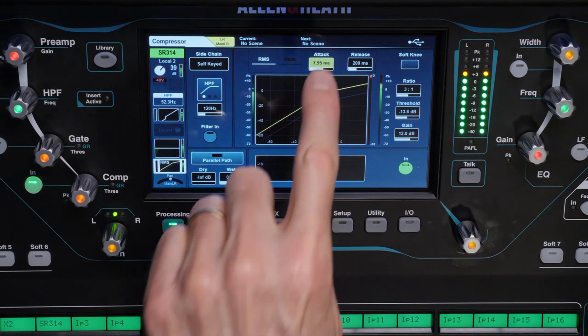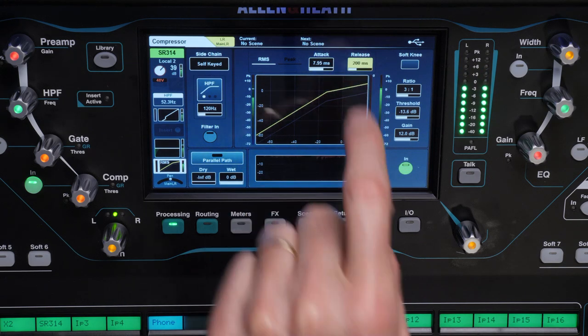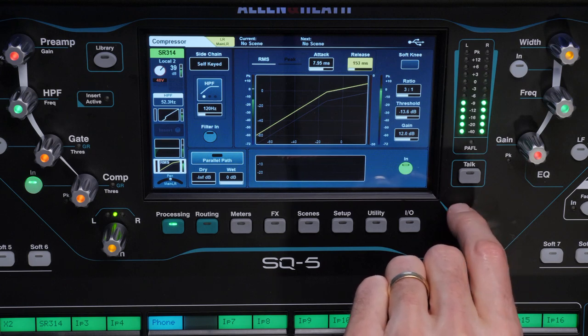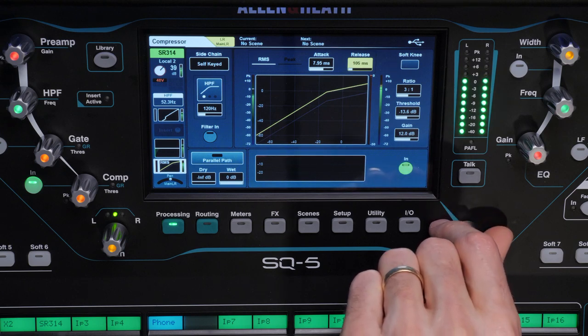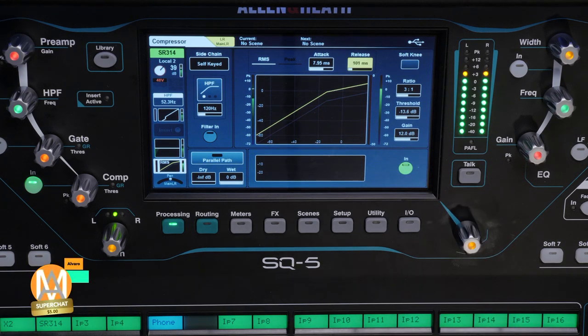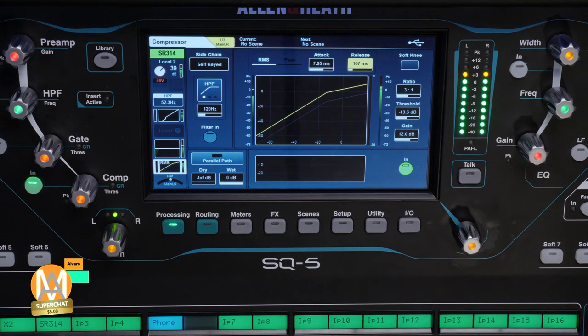Attack and release. Attack is set right now to about 8 milliseconds. This is going to let some stuff through, but it also will end up sounding, to my ear, a little bit more natural. So that's one thing to keep in mind. Often I would generally put my release somewhere in the 150 range, depending on what you're doing here. In other words, this is how long it takes before it completely lets go of compressing after you come back up above the threshold. But somewhere between 100 and 150 is usually where I find myself.